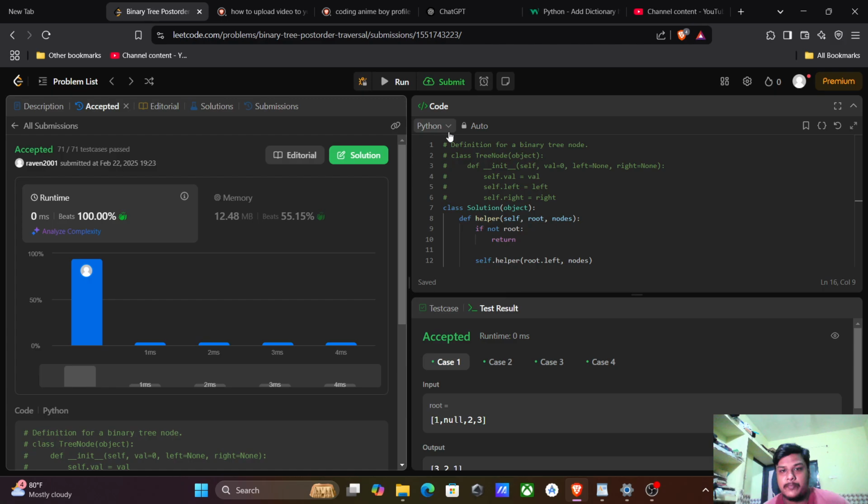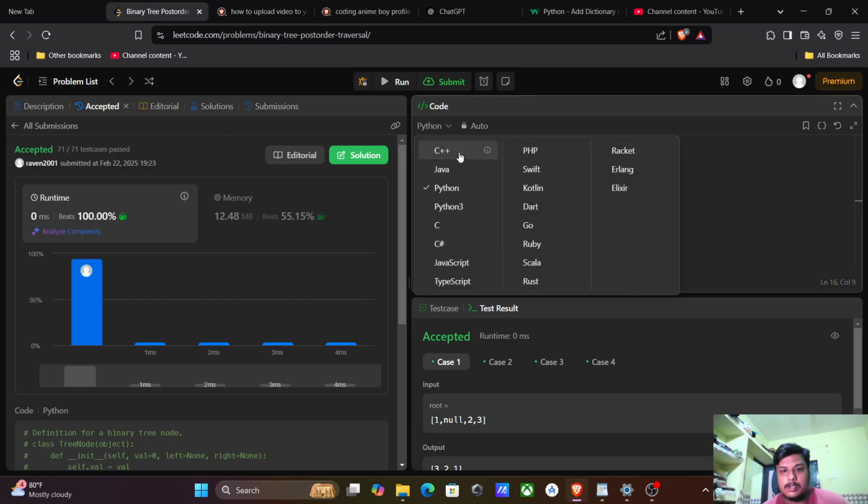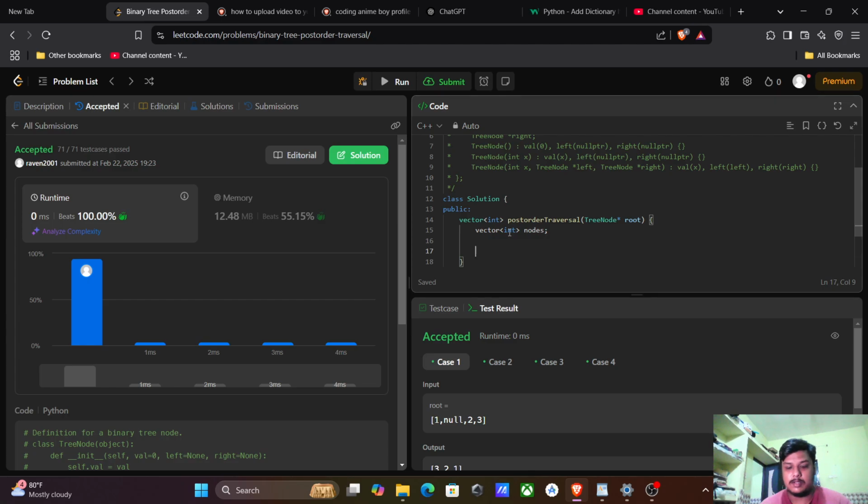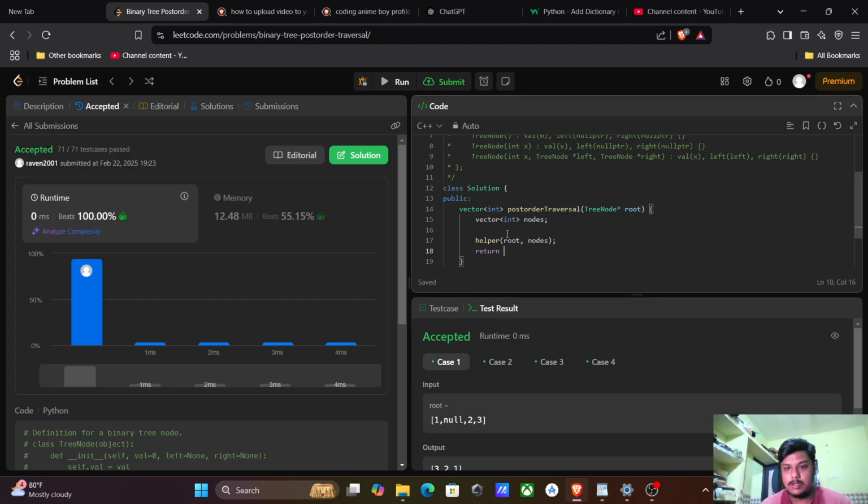Okay, let's solve the question in C++ again, and it will be the same. Vector nodes, and I will just go with helper root nodes, return nodes.